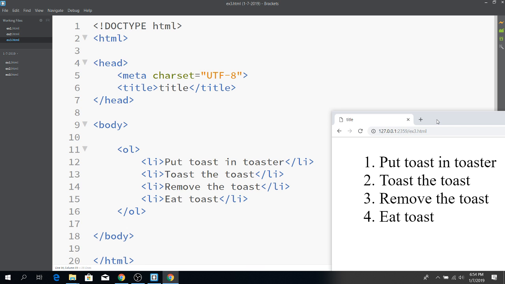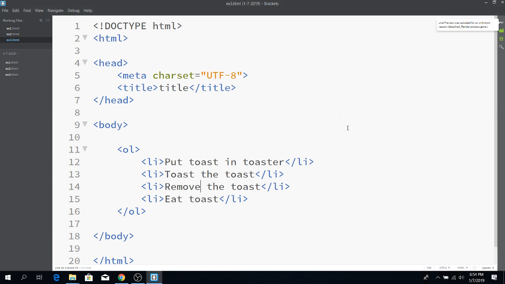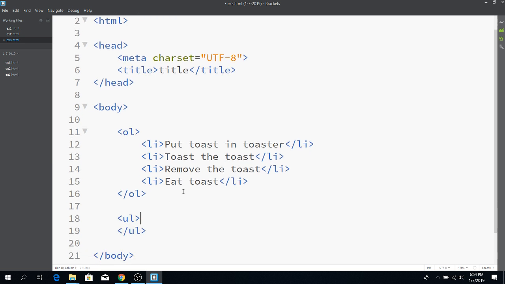Let's do an unordered list. So an unordered list would be things that don't have any particular order to them.